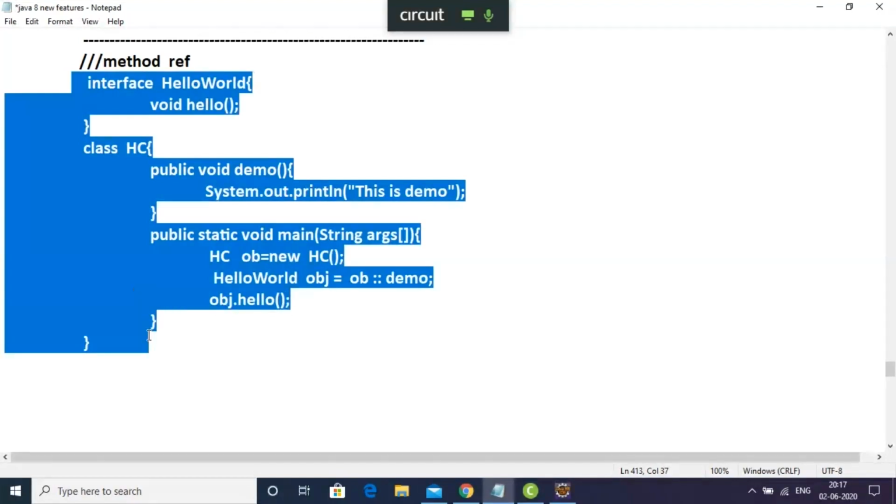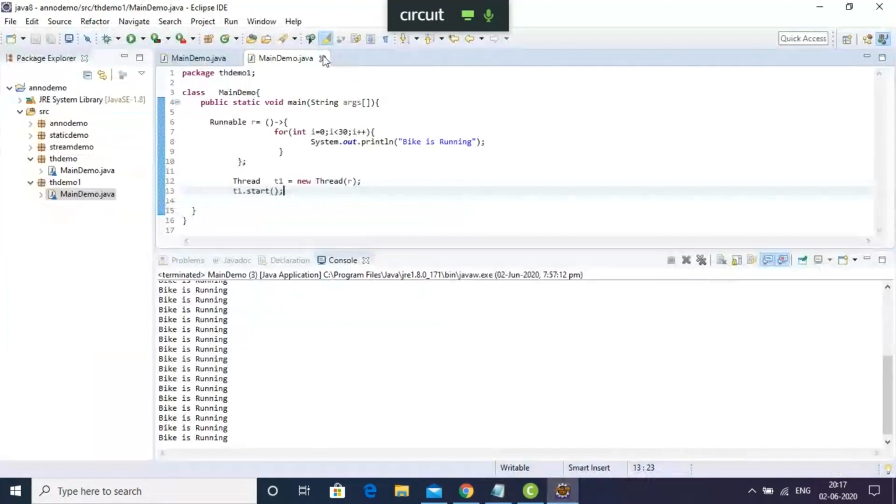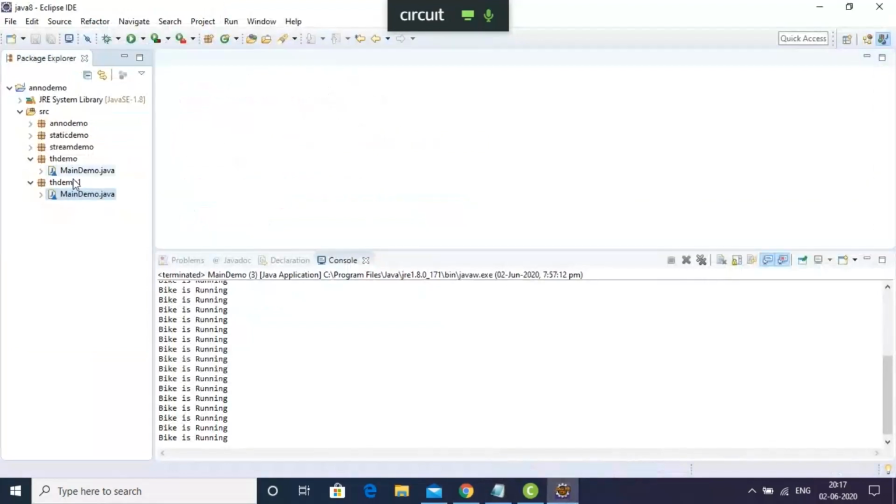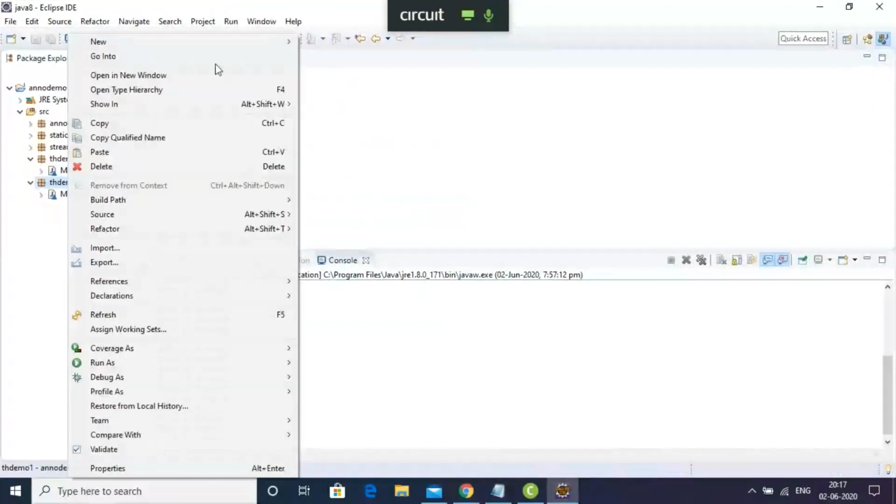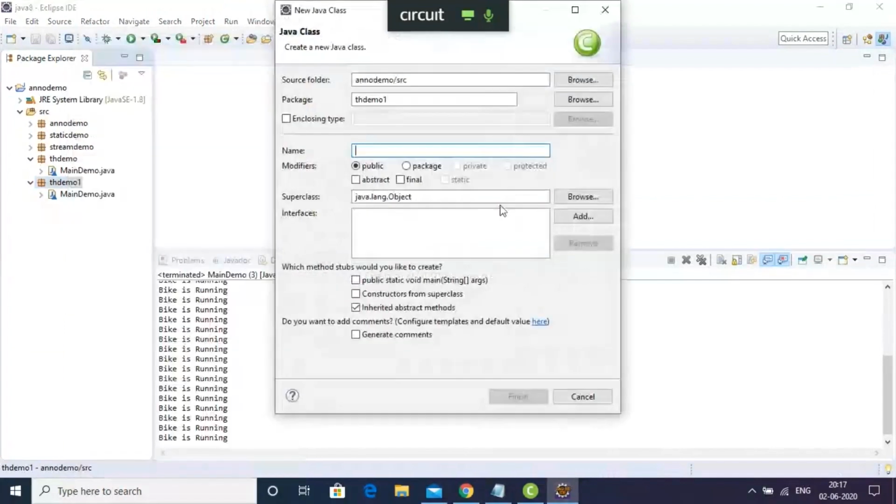Control C. I'm going to create an example of method reference. So right click, new class, and the class name is MethodReferenceDemo. So this is my class.